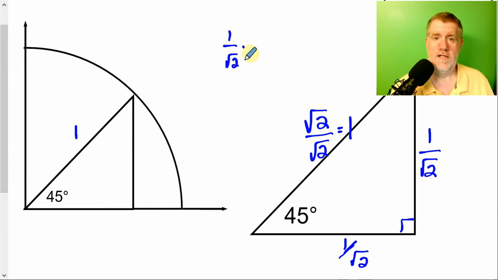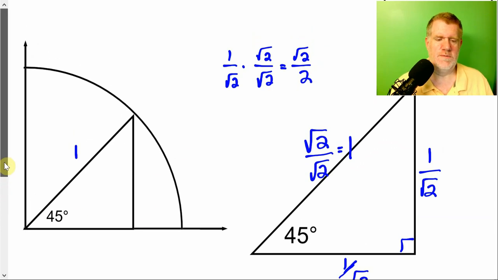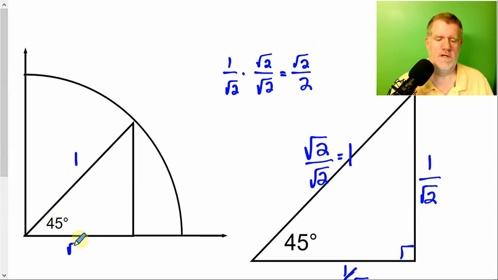So how do I eliminate that root of 2 on the bottom? I multiply by the root of 2 over the root of 2. 1 times the square root of 2 is the square root of 2. Square root of 2 times the square root of 2 is 2. So this distance, let me put this back up here, from here to here is square root of 2 over 2. This distance is the square root of 2 over 2, which means what's this point right here?